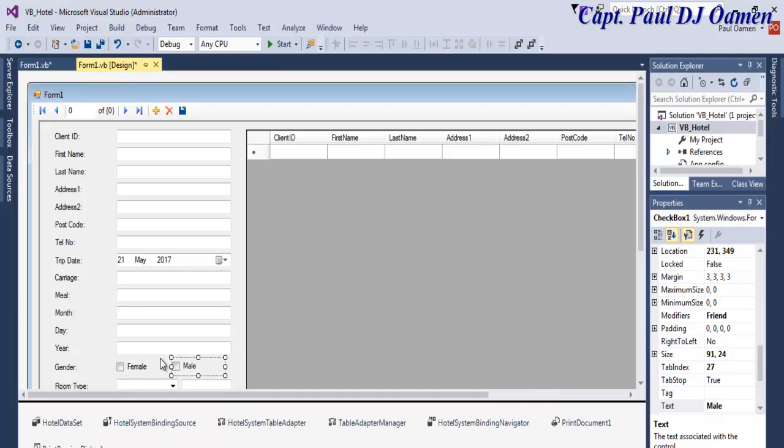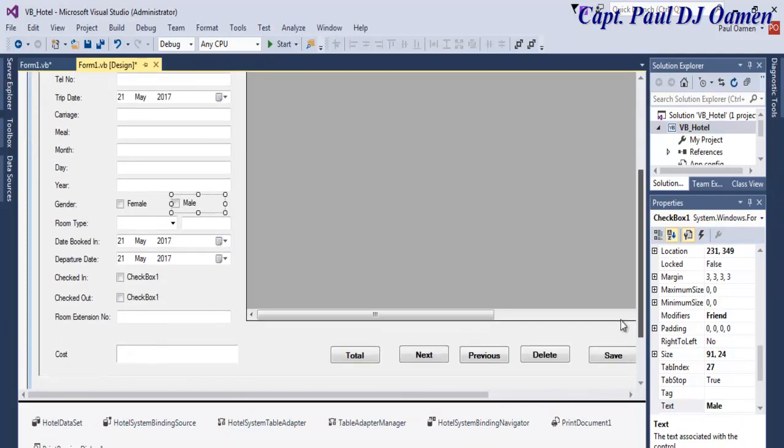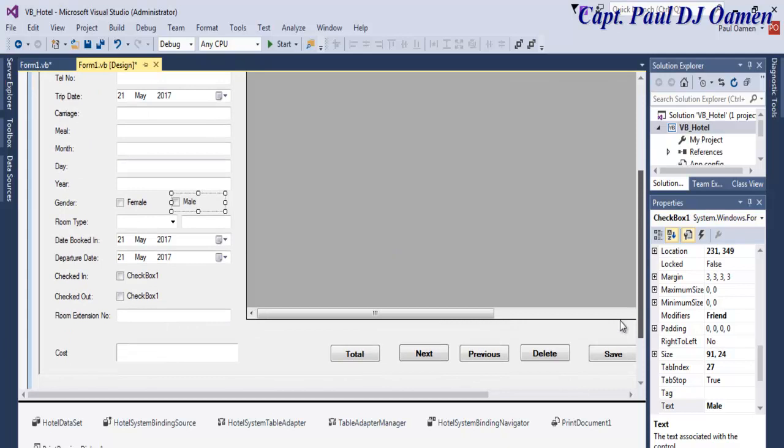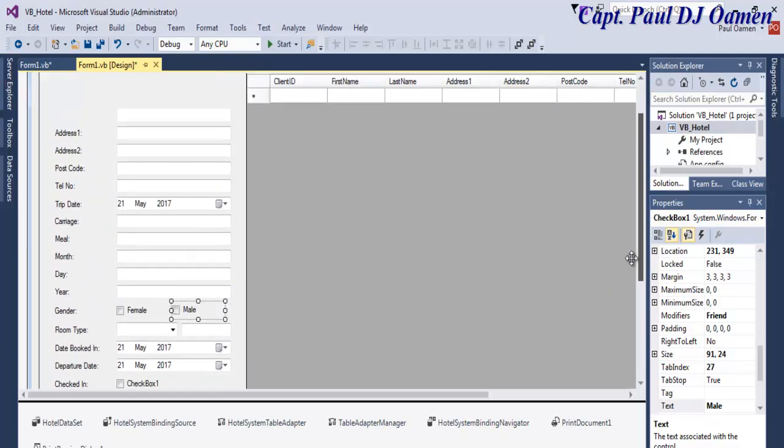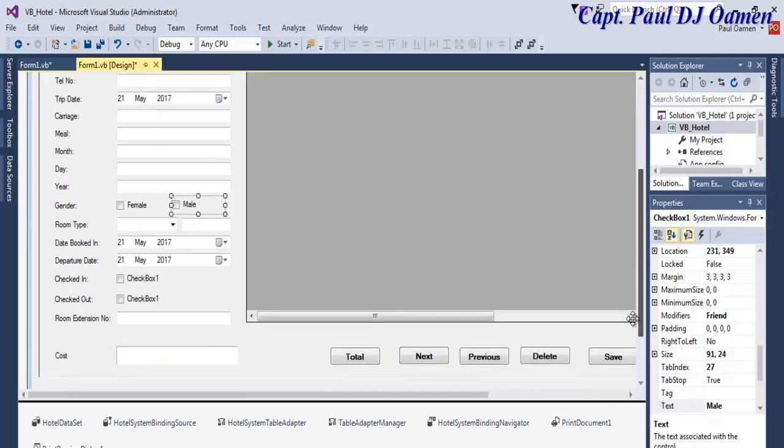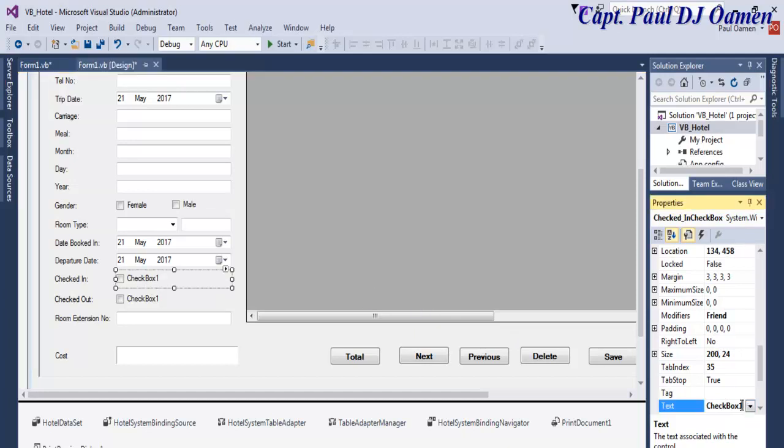Do we have to enter gender? Or they might not want to disclose. Alright, let's just leave that. Let's leave it alone. Checking in. Okay, check in and out. So I'm just going to call that. Take that off and take this off as well. There. Okay.